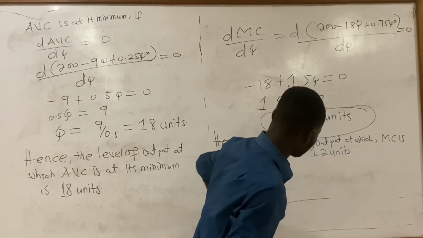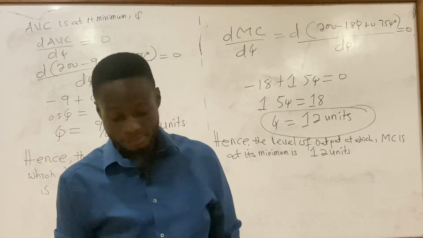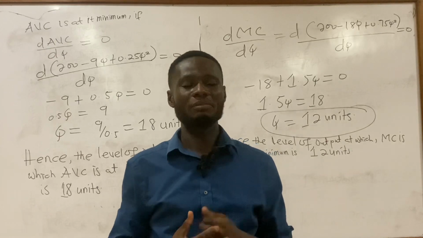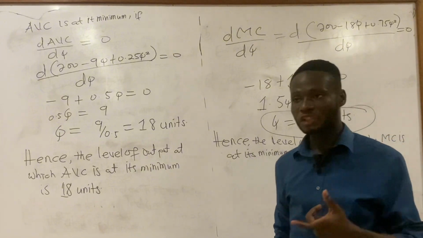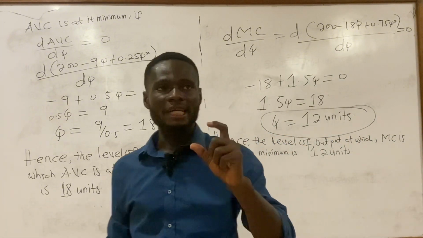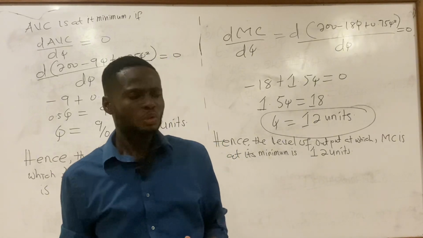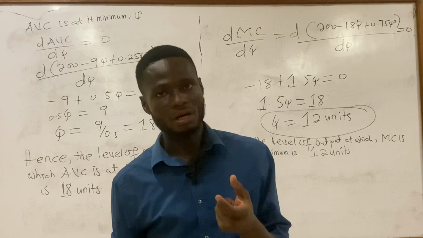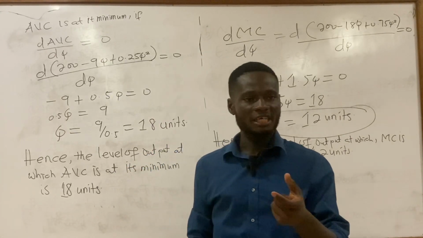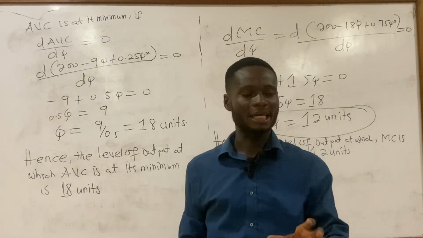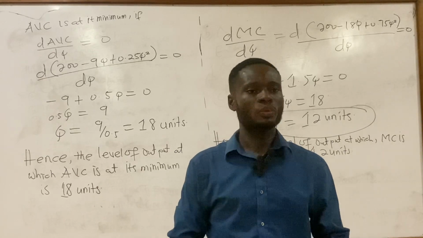All right. All I want you to know is that the functions, the formulas, you don't need to chew them. But when you are given the function, you know that when you want to find the average of something, it's always over the quantity. All right. So having the total cost function and you want to find the average total cost function, just divide by the quantity, and then you obtain the average total cost function.